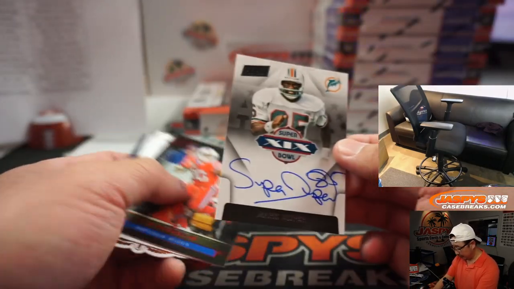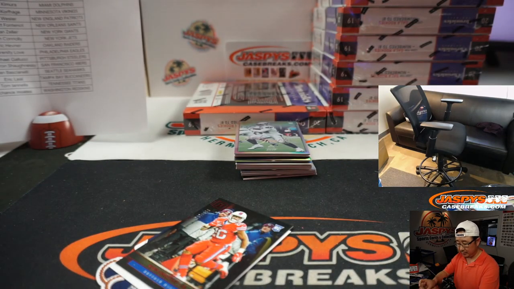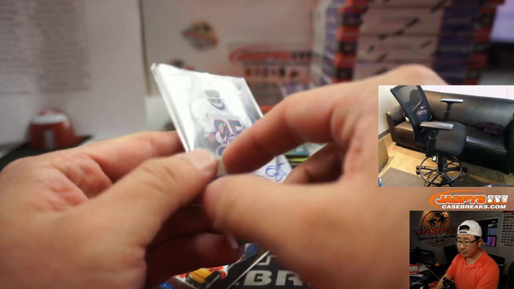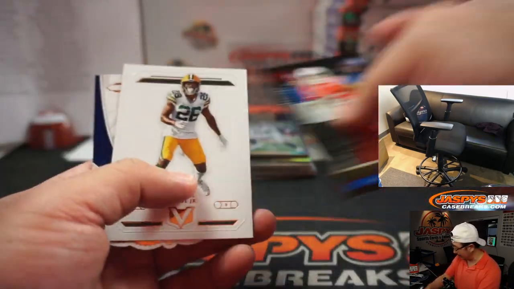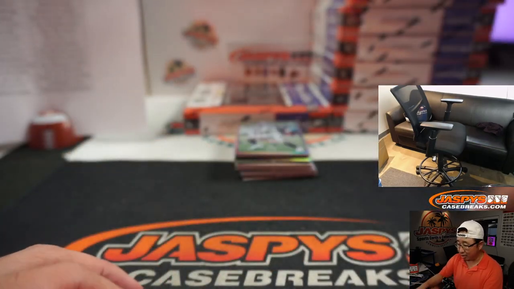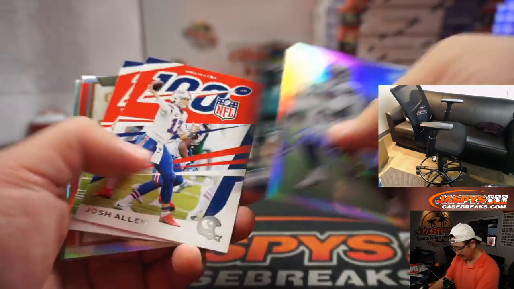Mark Duper. He's your Super Bowl signature. Dolphins, Corey. We'll enjoy this run while it lasts, at least on the single card market. We'll enjoy it while it lasts.